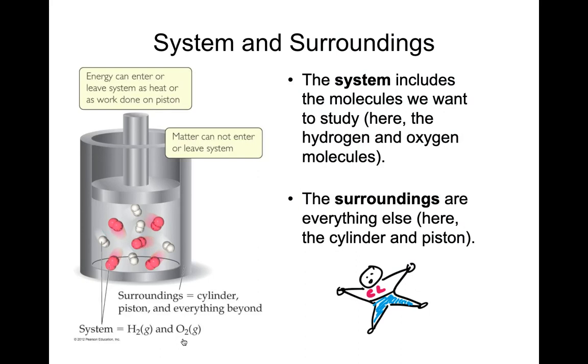This leads us to a necessary definition of system and surroundings. The system is the molecules or particles that I want to study. And the surroundings are things which are not those. So for example, if there's a reaction between hydrogen and oxygen to form water, the system is just going to be the actual atoms of hydrogen and oxygen. They become water, they're rearranged, but it does not include anything separate from that. And therefore, in this case, the piston, the cylinder, the metal, the building that has the piston and the cylinder, these are all considered to be the surroundings.